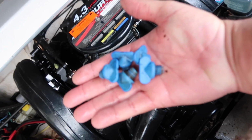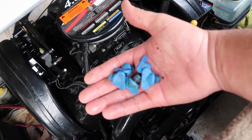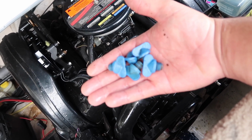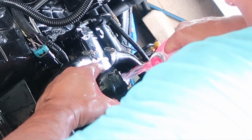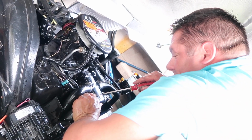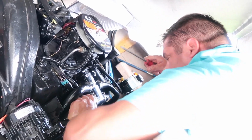So like I said, there's 5 drain plugs on this block. I made another video specifically just showing you where these are without my back bench so you can easily see where they go. So I'm gonna put them back in, and I'm gonna do it one more time just for safekeeping. Okay, I'm gonna put this clamp back on here.